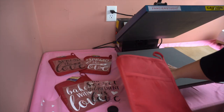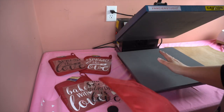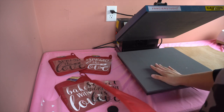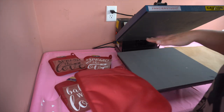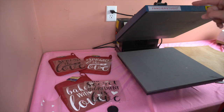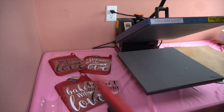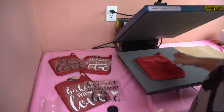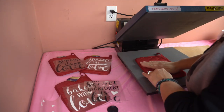I have a heat press here - I love it. If you guys don't have a heat press, I seriously wish you would invest in one. I had the EasyPress and I hated it - I had it for less than a week and resold it. It was just like an iron where you're pressing down and pushing. This machine does it all for you. I have it set at 330 degrees for 20 seconds because this is polyester. The first thing you want to do is give it a really quick press to warm it and make sure it's flat.